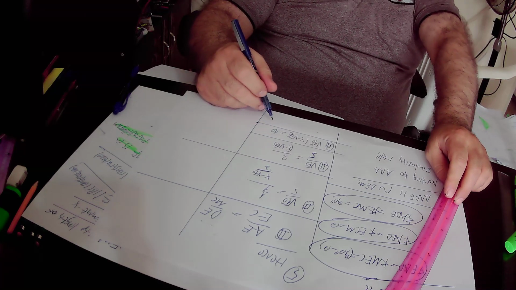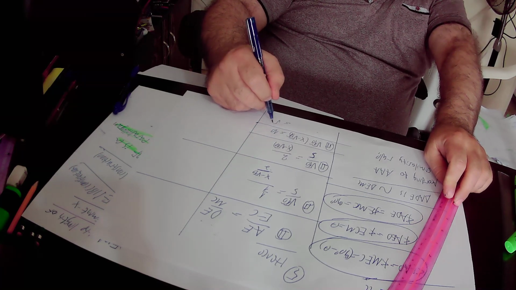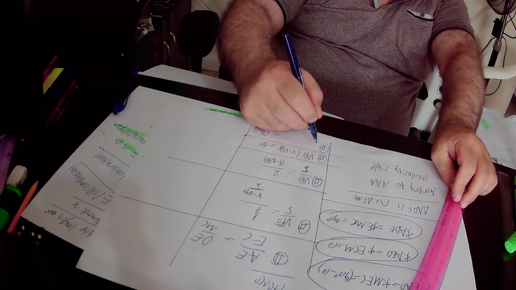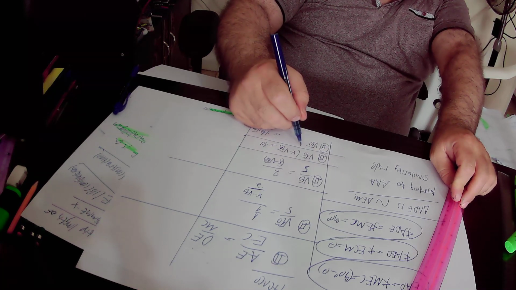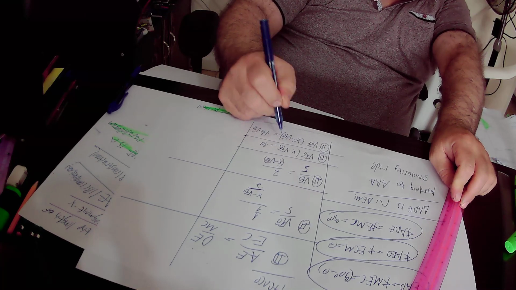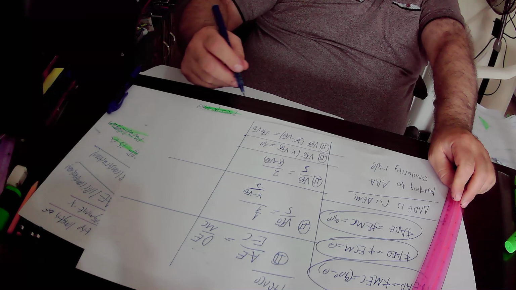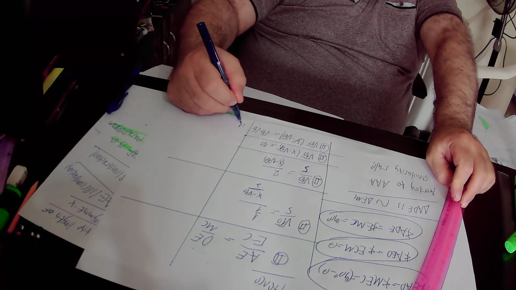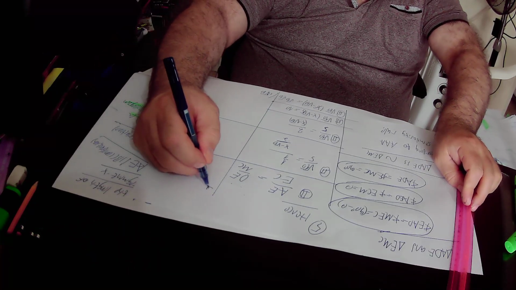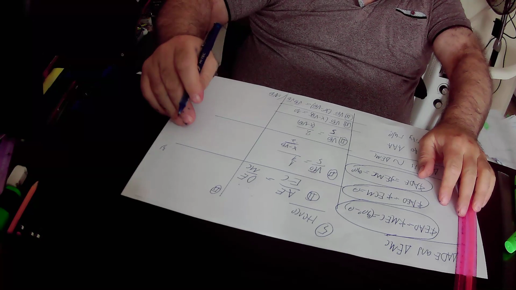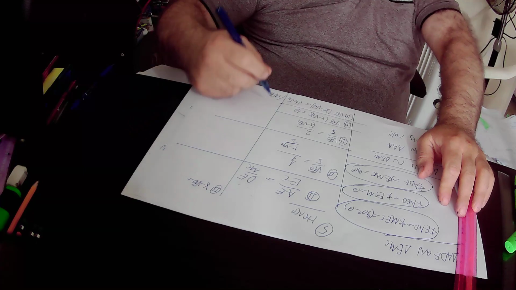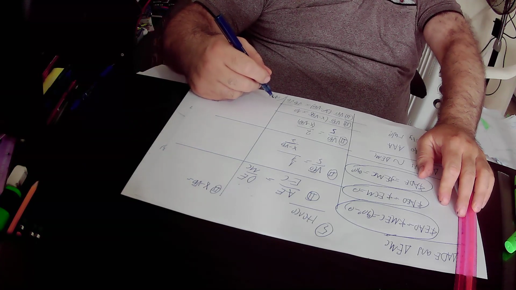Here we substitute 10 by square root of 10 times square root of 10, and we'll get that according to equation number 2, the square root of 10 times x minus square root of 10 equals square root of 10 times square root of 10. Here we will divide this equation by square root of 10, and we will get that x minus square root of 10 equals square root of 10 times square root of 10 over square root of 10, which is square root of 10.